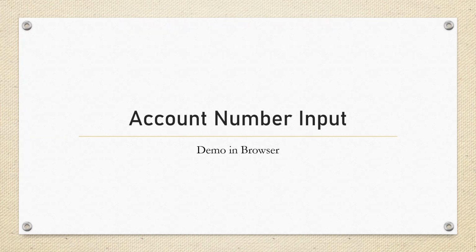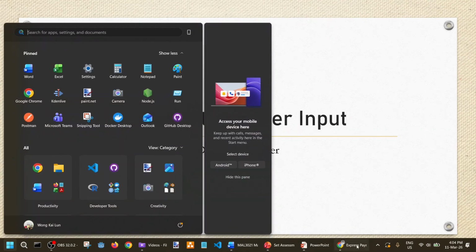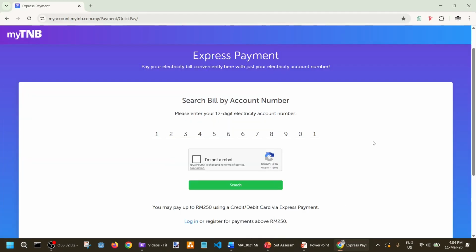For the account number input, we need to move to the browser so I can demonstrate it. Here in this website, this is the scenario I gave to my participants. They enter this number and find out it's wrong. The correct number should be starting from here to be 789012.